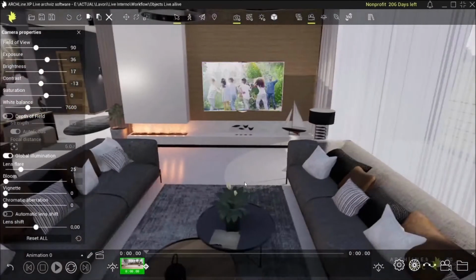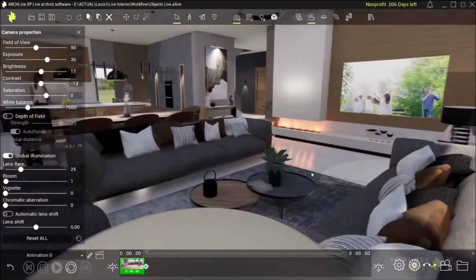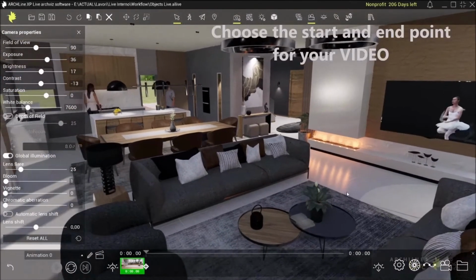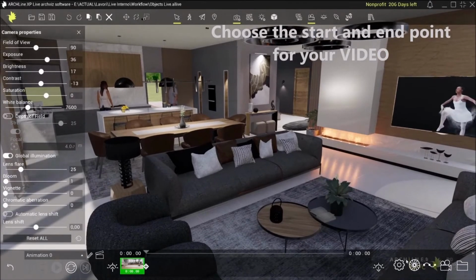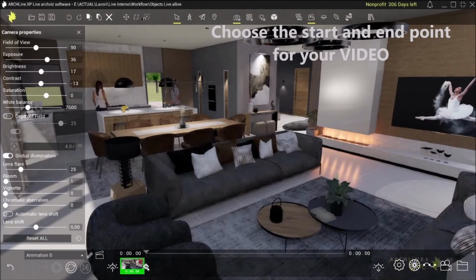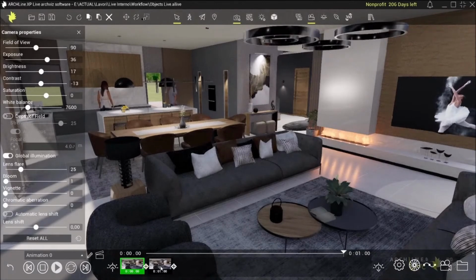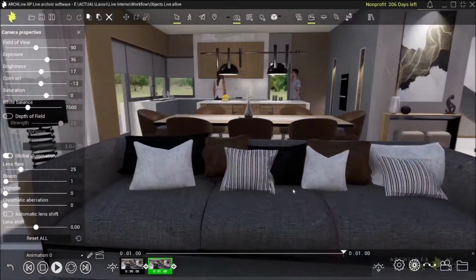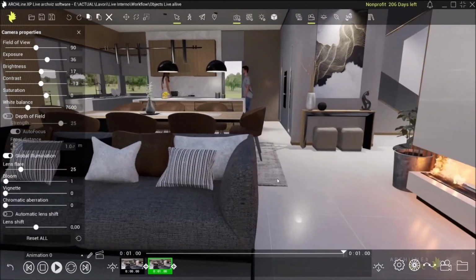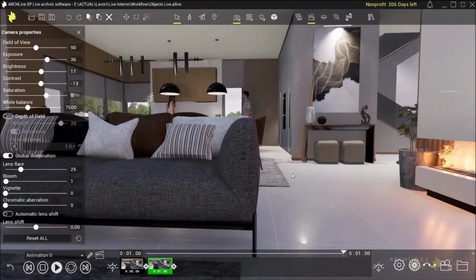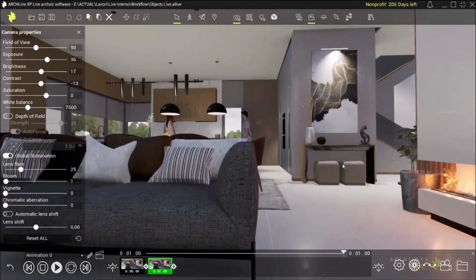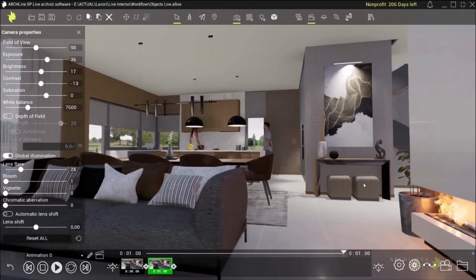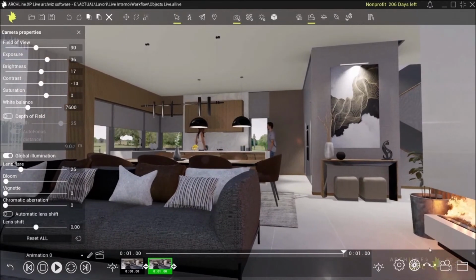I would like to start an animation from, for example, somewhere from this corner point of this interior, so from somewhere from here. So once I find the perfect spot, I can update the view, and then I can add another keyframe. These are so-called keyframes that will drive your animation. So you can set up 1, 2, 3, 4, whatever amount of keyframes you would like to, and the software will go through it. It will automatically animate these keyframes one into the other in the given time.